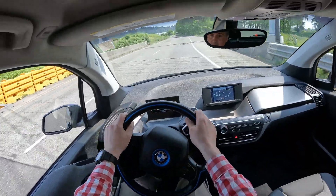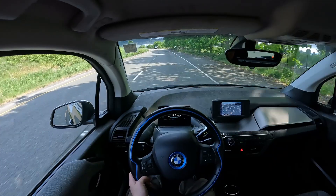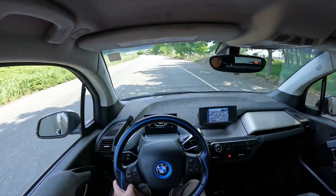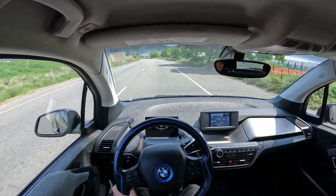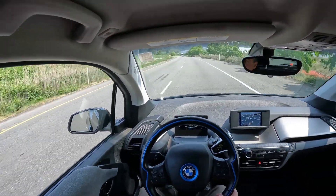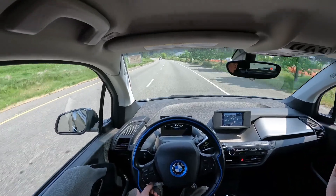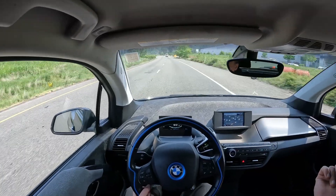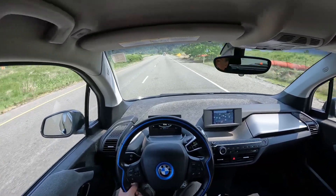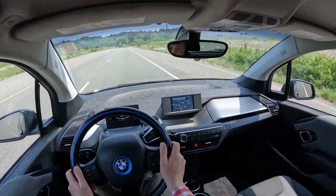This thing is completely smooth, no issue at all merging onto the highway. It actually accelerates pretty well — the electric motor makes about 170 horsepower and it sends power to the rear wheels only. It's very quiet and comfortable, and you have effortless thrust. You step on the gas and this thing takes right off. I would have no issue at all breaking the speed limit in this thing — it has plenty of guts.